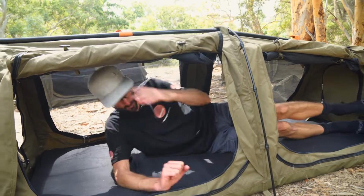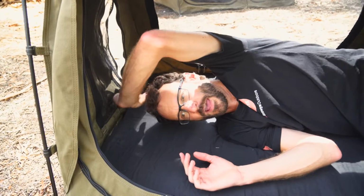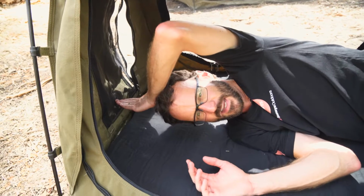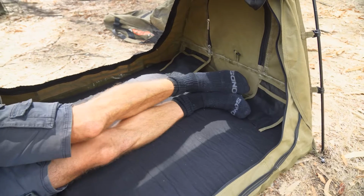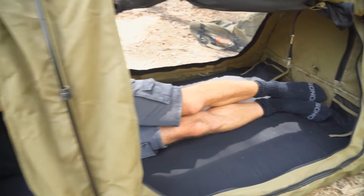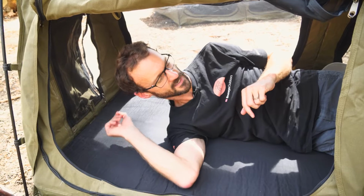I'm 185 centimeters long. If I lay down in here, I've got headspace. I've got a hand and a bit, or about a hand's length above my head here, and my feet, if I point my toes, I can just touch the end there. So I've got plenty of room in here for a nice bulky sleeping bag. These end walls are nice and upright, so lots of sleeping space.